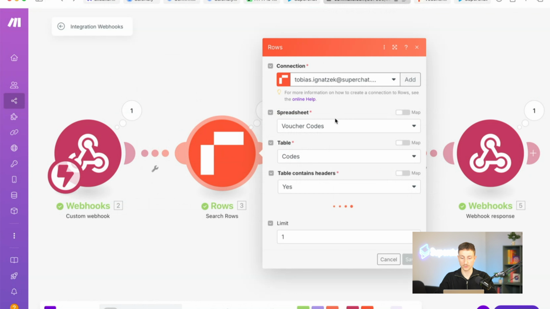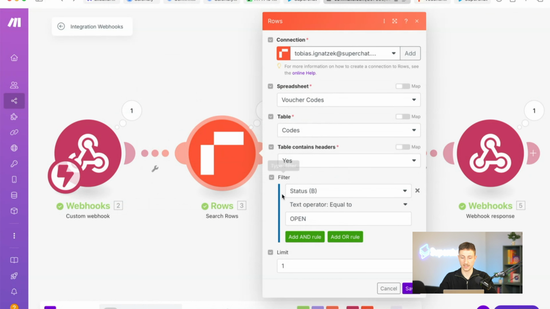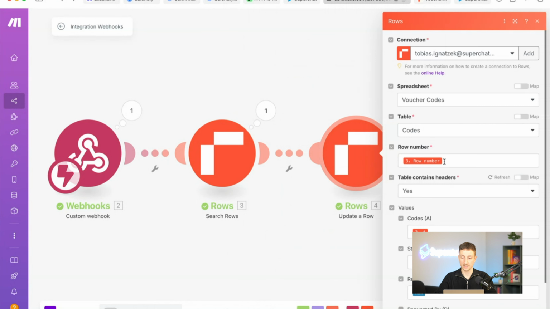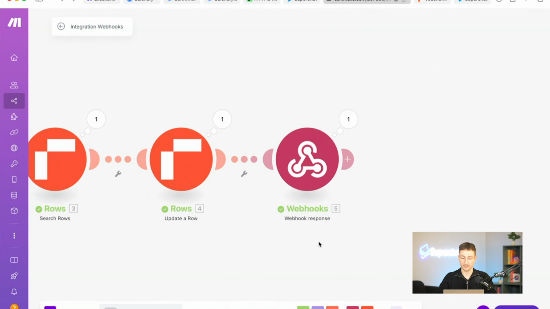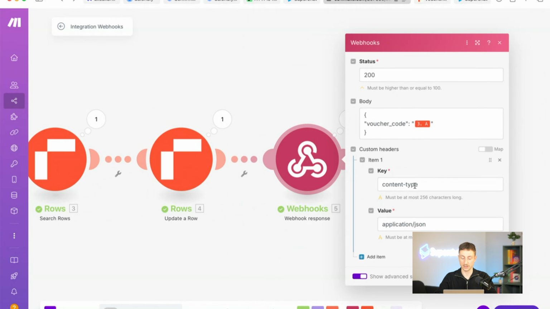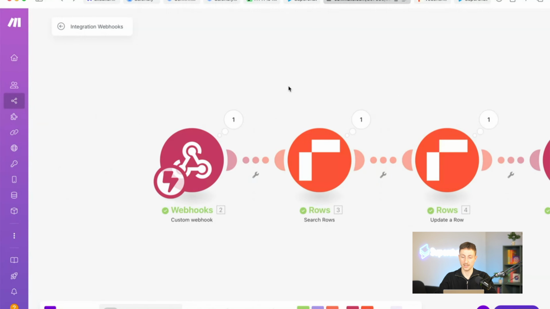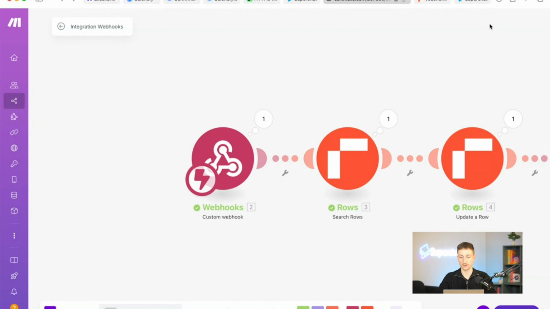I go to rows, and in rows I search for the first voucher code from the top that still has the status open. Then I update that and set it to used. And then I return that voucher code to Superchat, and I can work with that voucher code in Superchat.